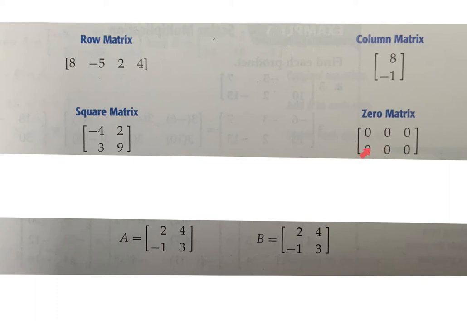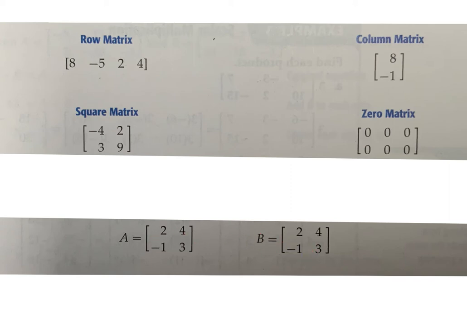And then we have a zero matrix. You don't see this a ton. We're going to use this when we do multiplication and all. You also have something called equal matrices. Equal means that every single element is equal to the corresponding element. So this element in row 1, column 1 is equal to the element in row 1, column 1. Those are equivalent. Those are equal.